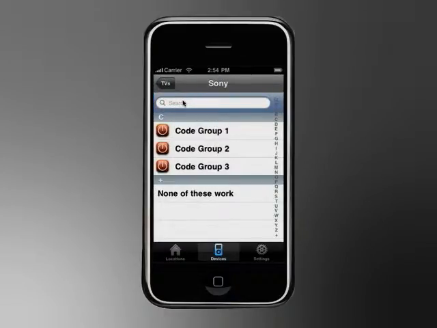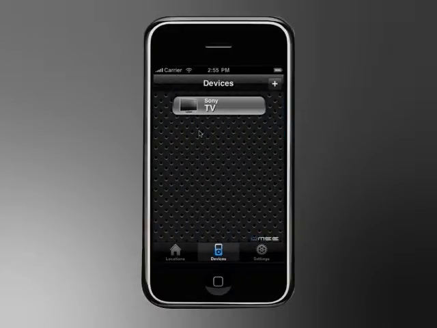When you get to this screen, you need to narrow the selection down to a single code group. Use the power button on the left side of each row to test whether that's the correct code group for your device. Let's say we just tried group 1, and that turned the TV on. That means that this is likely to be the right group for your device. Let's make the selection. As you can see, the device has been added.